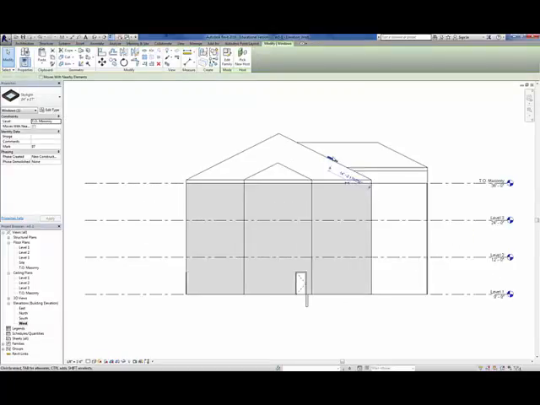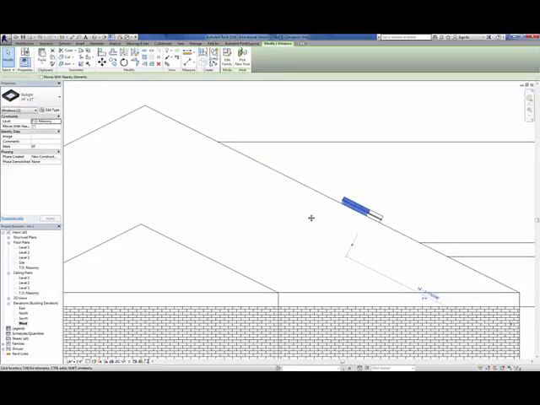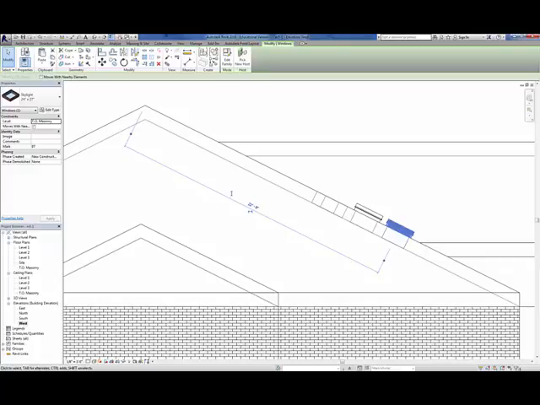So when I select that skylight, now we can control its dimension along the pitch of the roof. So for these skylights, we're going to need to take this witness line all the way up to the top of our roof. And we want to be from the center line of our skylight. Okay. And we want that distance to be set at 22 feet 8 inches. Helps when I click on it.